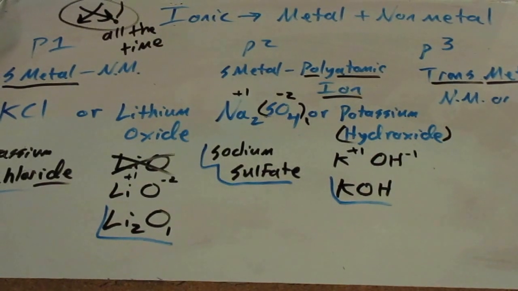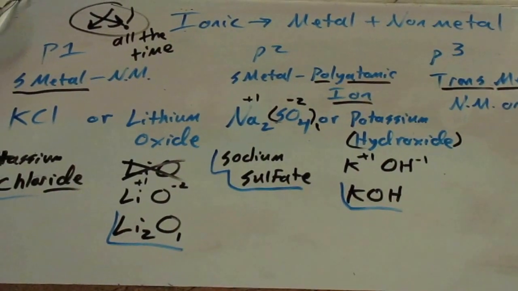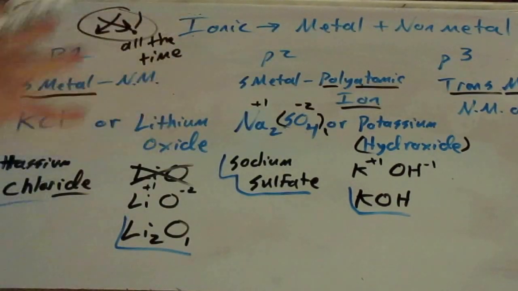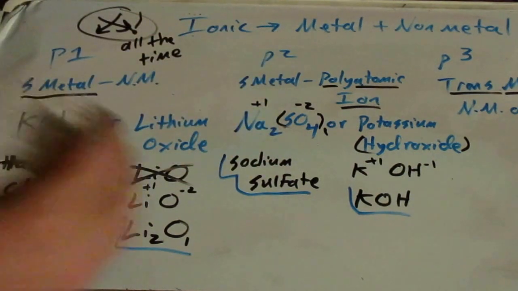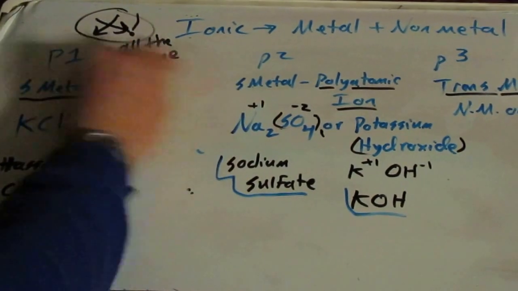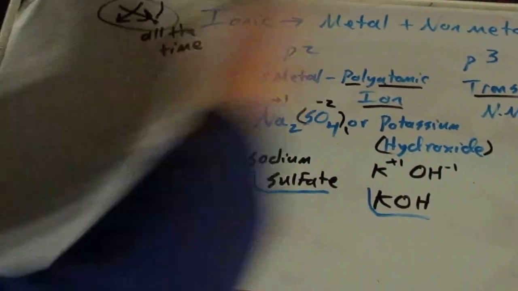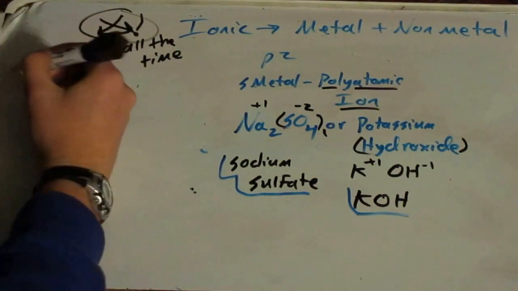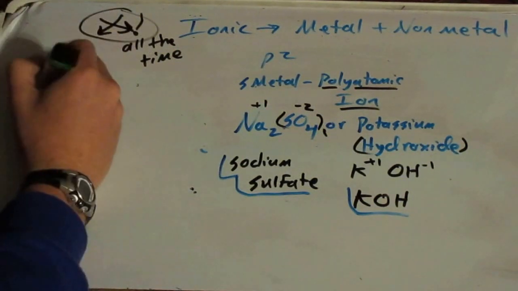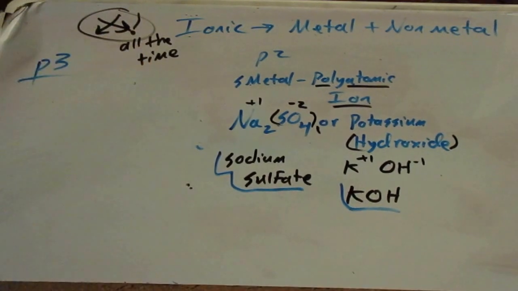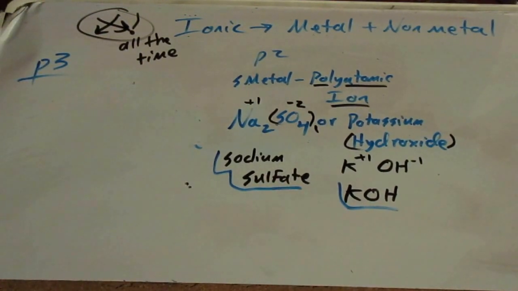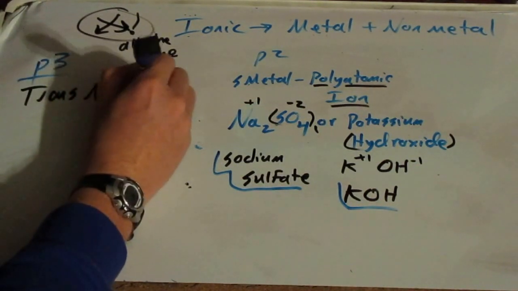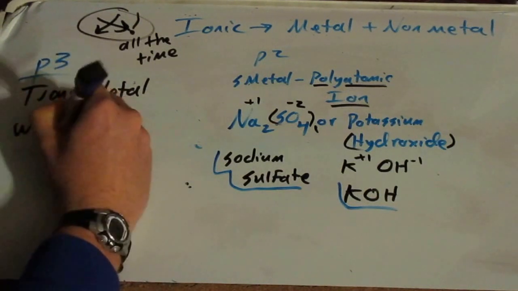And then we're left with our transition metal one, phase 3. Now, just for the sake of space, I am going to erase this part. I'm going to do the phase 3 stuff over here. And again, I know some people might have already got that down. I'm going to erase this as well, and I'm going to go over here for phase 3. Here, transition metal. Transition metal. We don't know the charge.